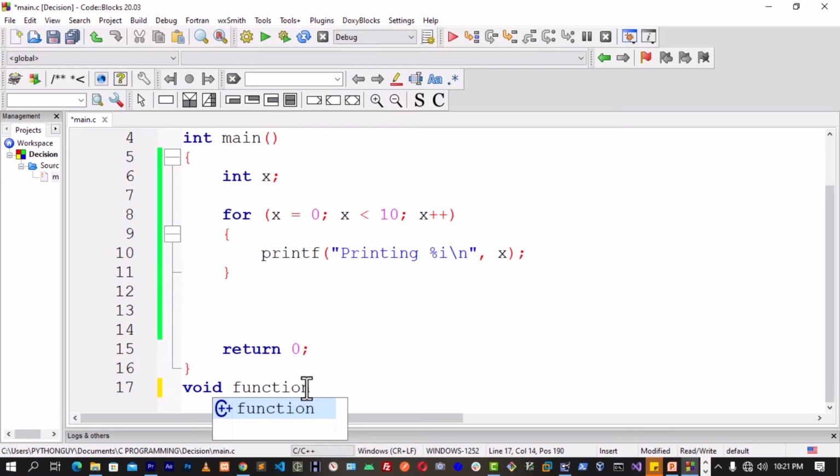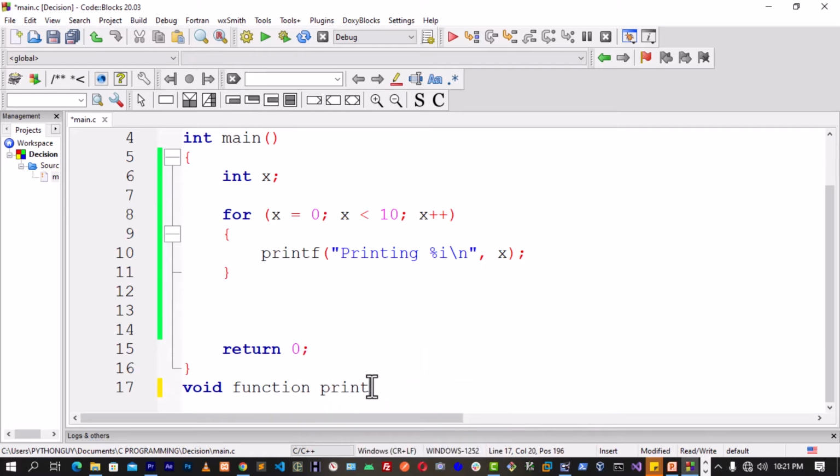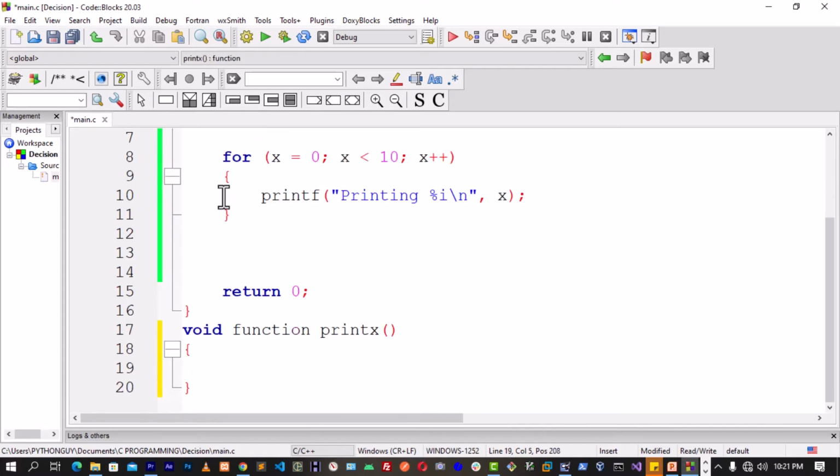Function print x. It's not going to have anything, but it will just have this implementation here at the body.